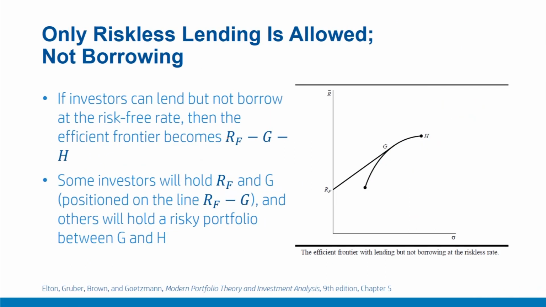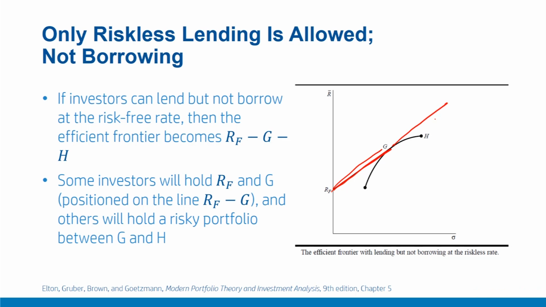Now let us discuss a special case where only riskless lending is allowed and borrowing is not allowed. This is a slightly more practical case than our previous case, as generally lending at, let's say, government fixed deposits or various other instruments is available as risk-free lending at significantly lower rates. However, borrowing at such lower rates is not available. So once we put this constraint, the segment on the line joining RF to G, called borrowing, is not available. So we have now only lending, or this RF to G, available, but not on the right side, which was the borrowing segment. That is not available to investors.